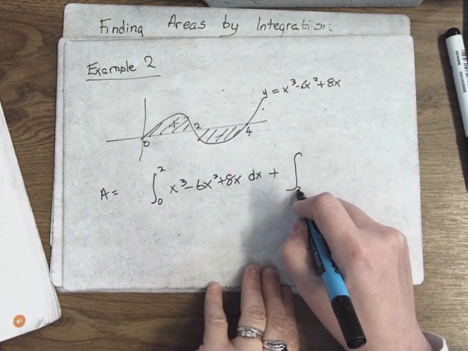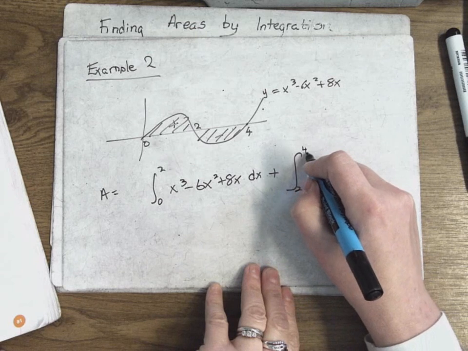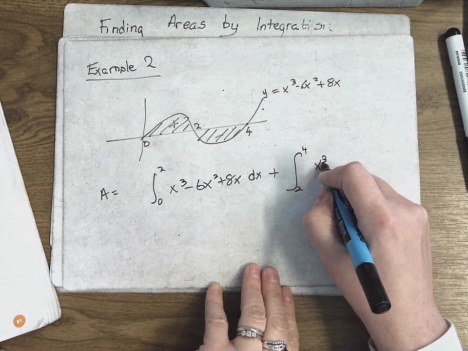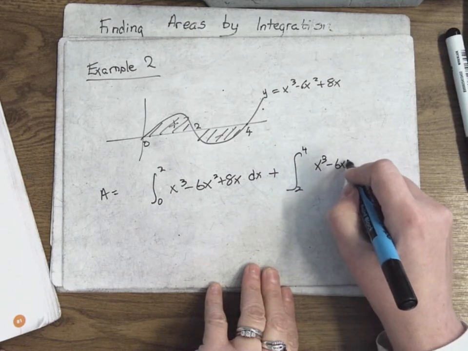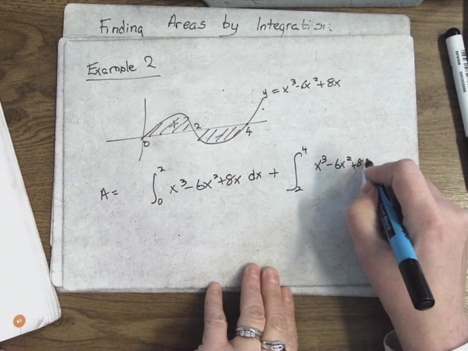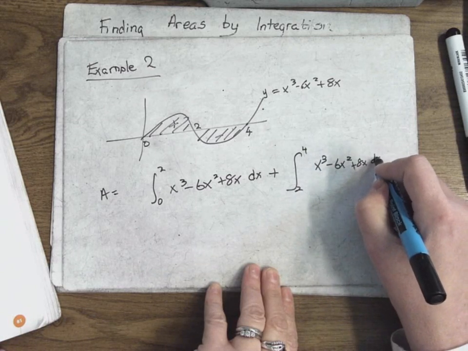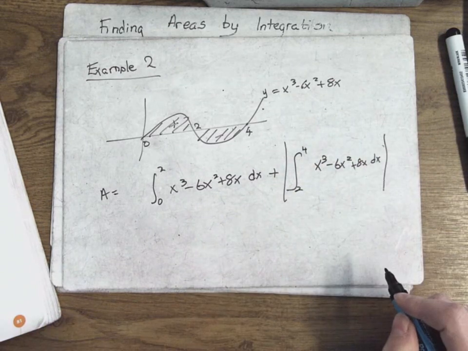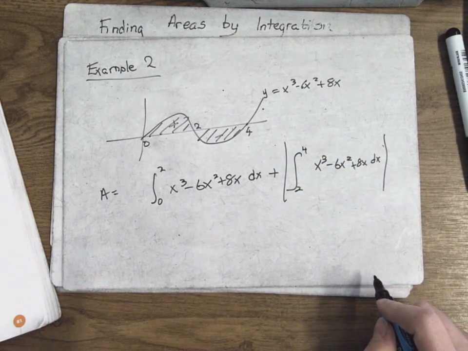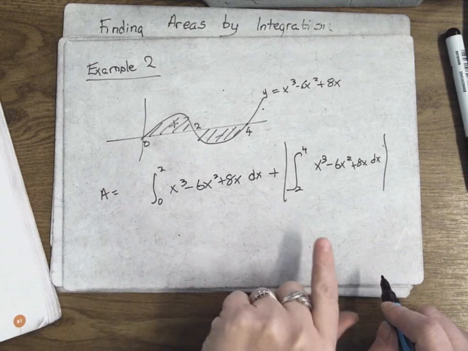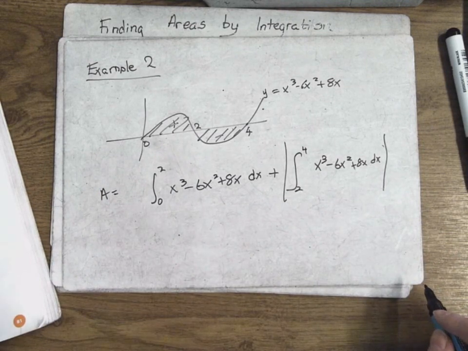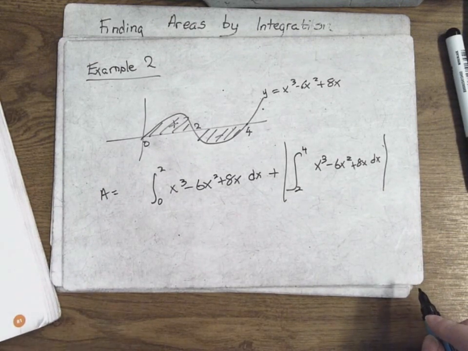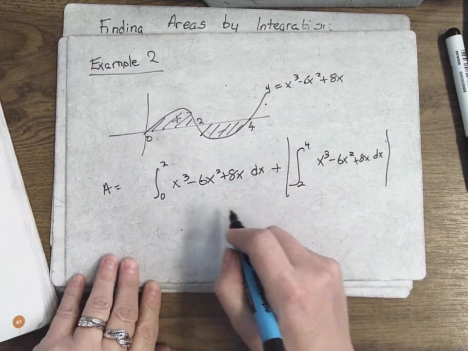So the area down at the bottom is from 2 to 4 of x cubed minus 6x squared plus 8x dx. And I'm going to put that in 2 straight lines. What do 2 straight lines mean? Just means take the positive value. So I'm putting in the 2 straight lines there for myself, so I won't forget to take the positive value. So let's integrate first.